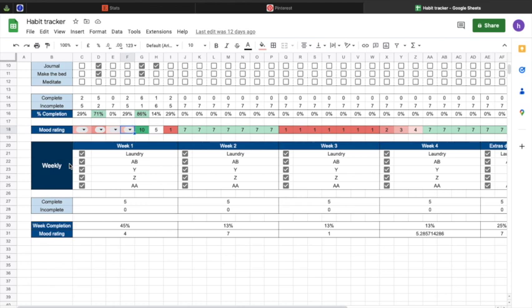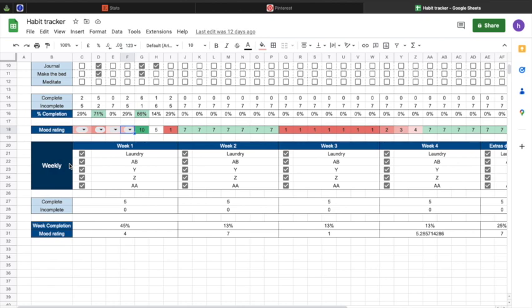What we're going to create today is the monthly piece of this, as well as a reflection, a journal. Just a little part where you can look into what you've done that week or that month and if you're happy about it or not. We'll also look at a month's completion, a month's rating, and an overall grade for the month.